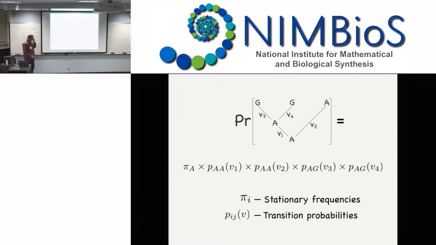All right, so to remind you, the Felsenstein pruning algorithm that I just showed you is a very fast way of calculating all the possible combinations of nucleotides that could be at the interior nodes of the tree. That's what it's really accomplishing. What I want to do now is talk about where these transition probabilities, which were used in the Felsenstein pruning algorithm, and the stationary probabilities come from. How do we calculate them?